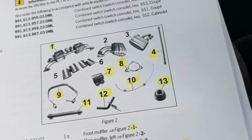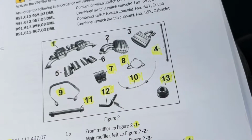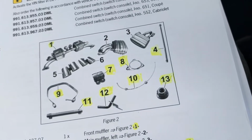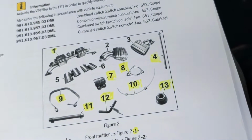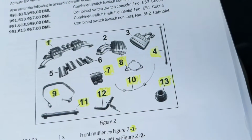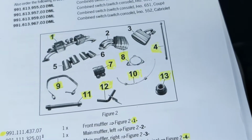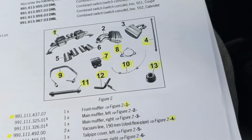The side mufflers don't really need to be changed. I mean, they're the same ones. The tips as well, I don't need to change those. But all the other bits and pieces I've had to order. So I managed to get the main piece, piece number one that you can see there, for a very, very cheap price, brand new, so that'll be fitted on. All the other pieces came to around about £450, including VAT, from Porsche Colchester, so I managed to get those.